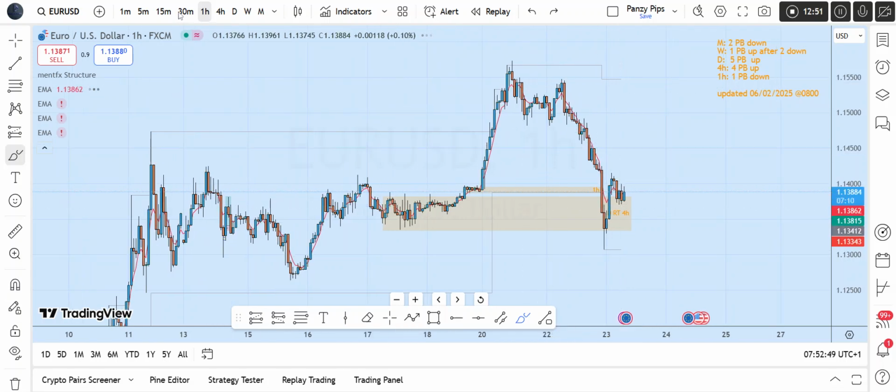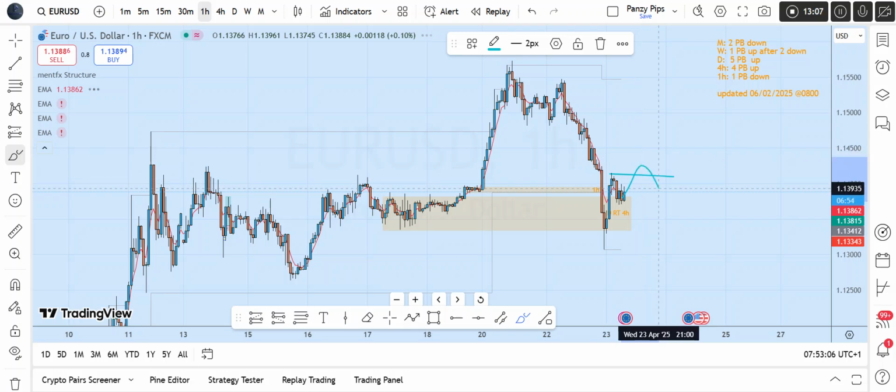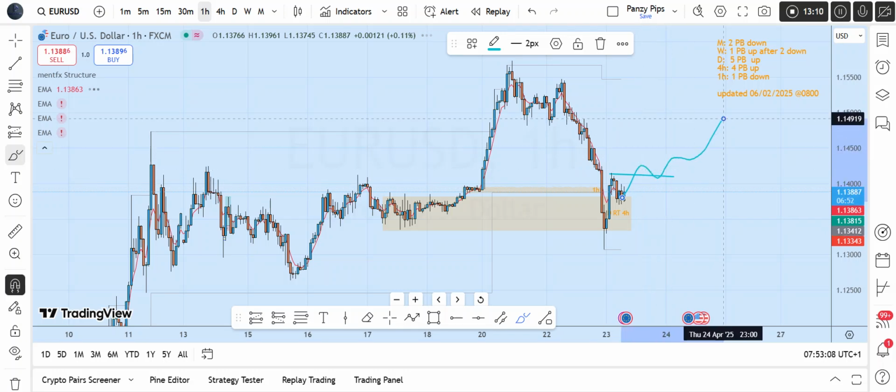So with that, I'll move to a lower time frame of the 15 minutes. That's because I am interested in catching a trade on this move. Or better still, I'll just wait to see the break above here. Once I get the break above here, then I will go to the lower time frame and look to catch some trades on this move.